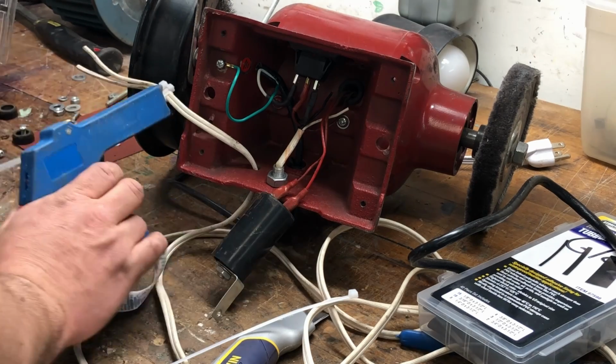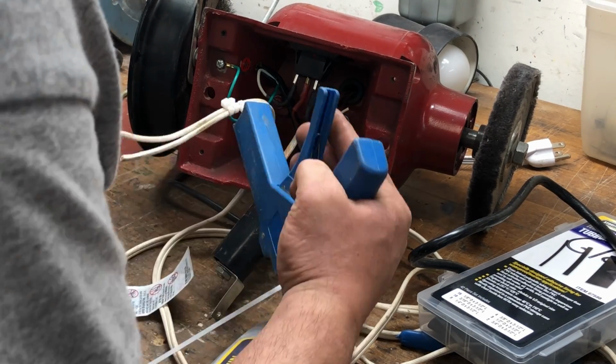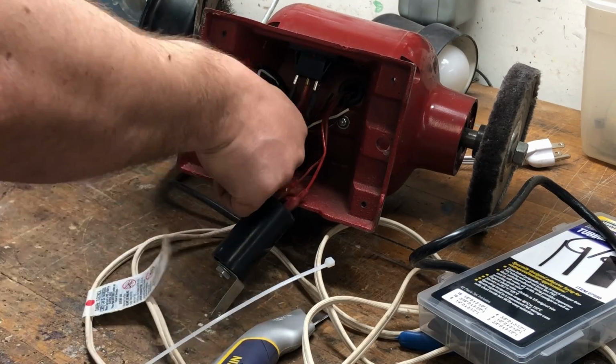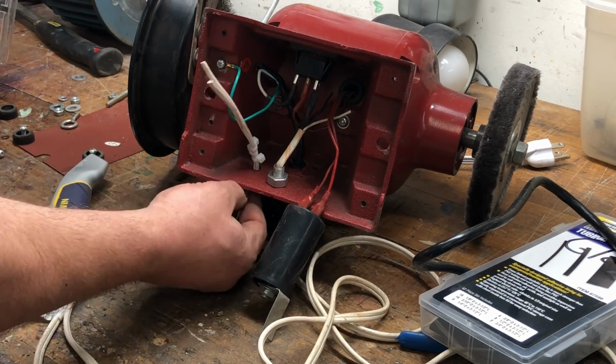The blue tool you see is the zip tie cutter. It pulls it tight and then cuts it. My dad gave this to me a long time ago. The engraved date on it is 1996, if you can believe that.